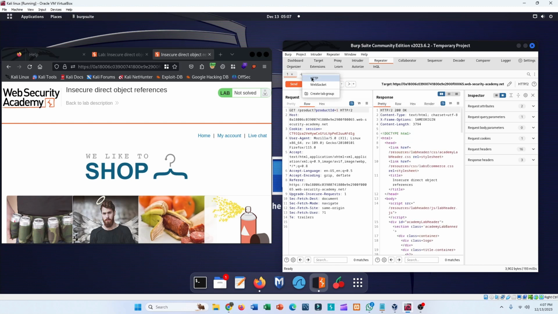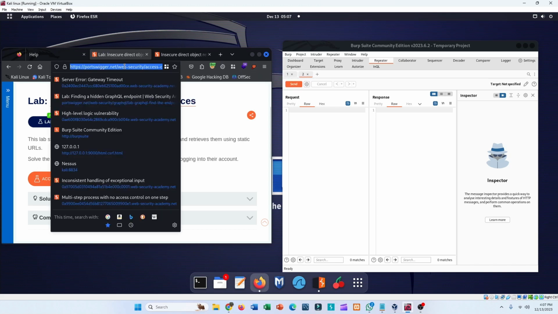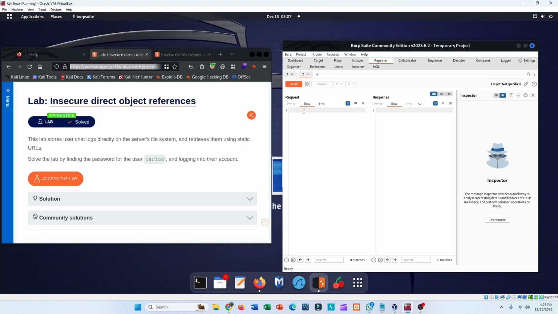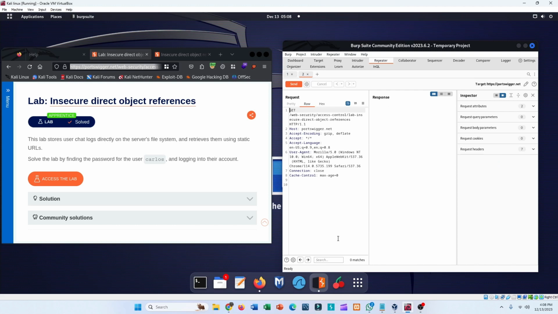You can also go to a website and paste the URL as a request. If you don't understand, I will make you understand this one. Suppose I'm on this website and I want to take it as a request, so I will just copy it, right click here and paste URL as a request. You can see it has given us the request version of this website. So you can also do this in Repeater.